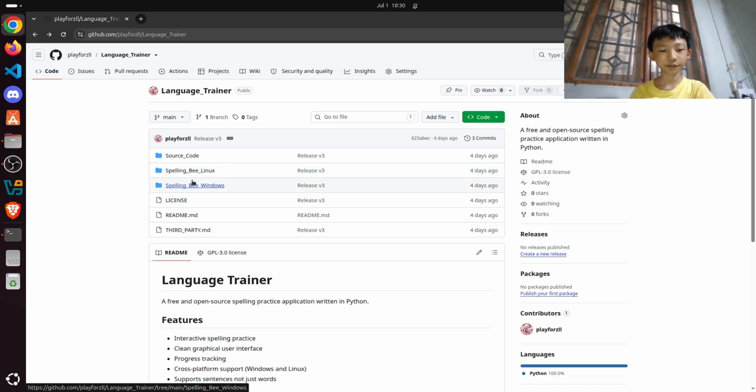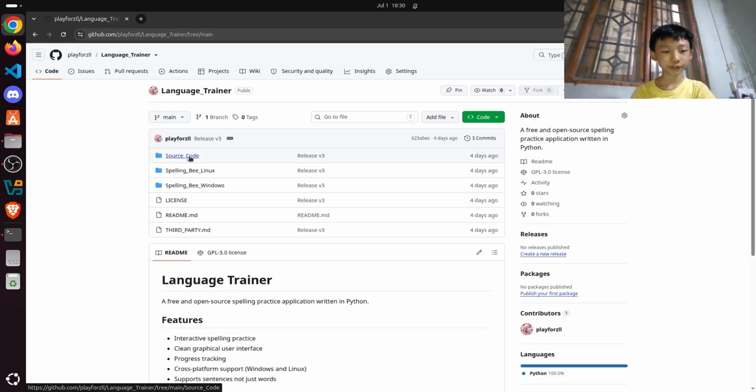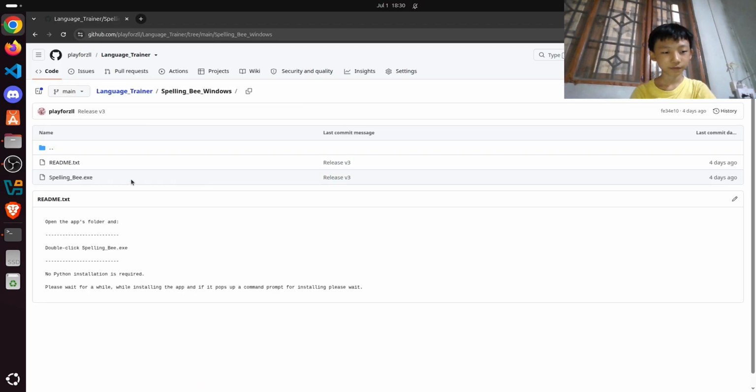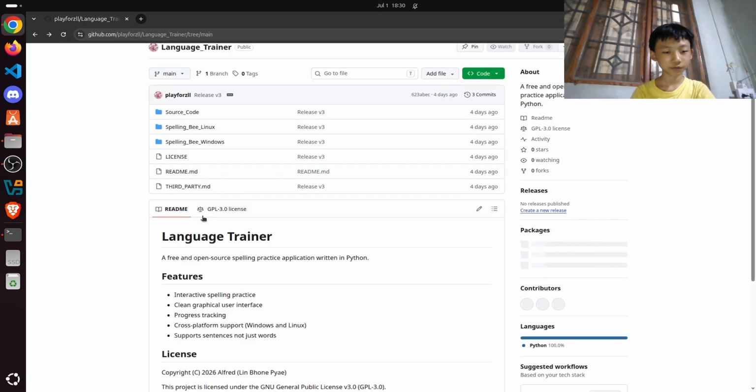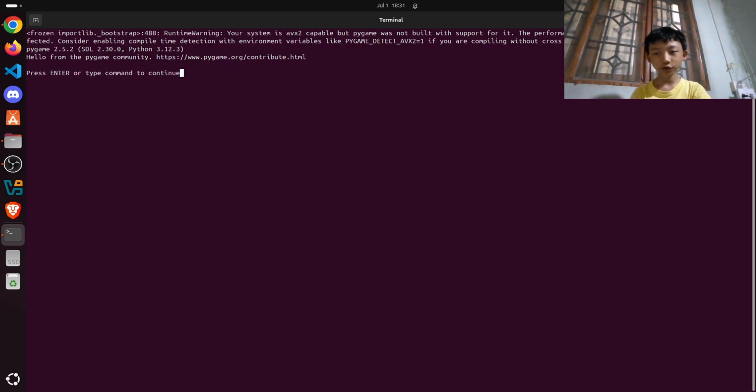There will be the spelling bee for Linux, and then for Windows, there is a spellingbee.exe. You can download it if you want. And then a license. That's all, but I'm going to tell you what I'm going to release later.